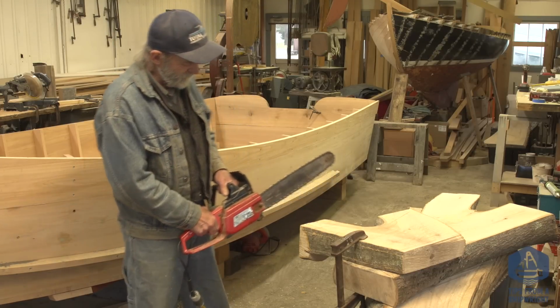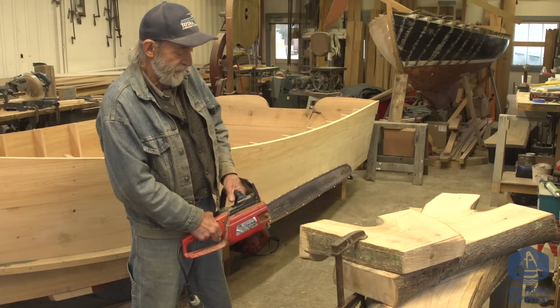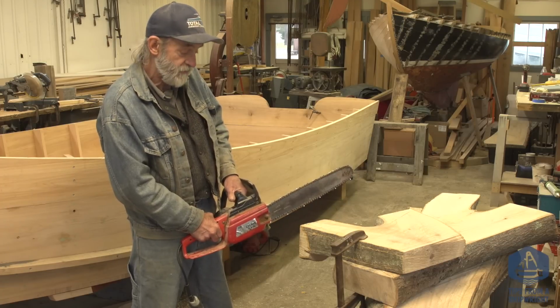This little chainsaw's got power, but it doesn't have much blade speed at all, so you kind of have to be patient with it, but it does cut real nicely.